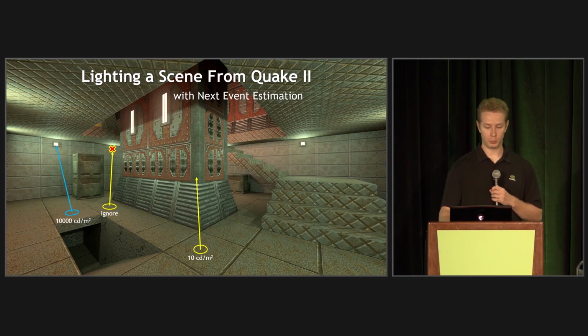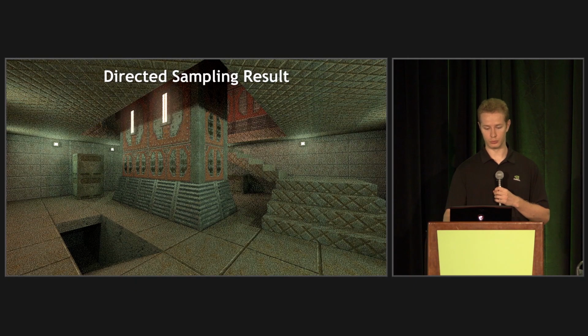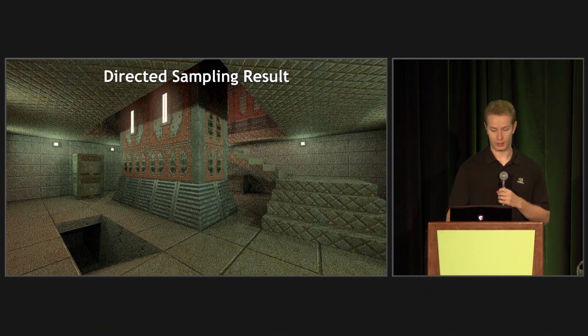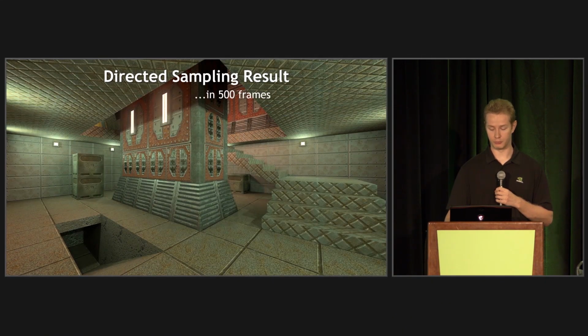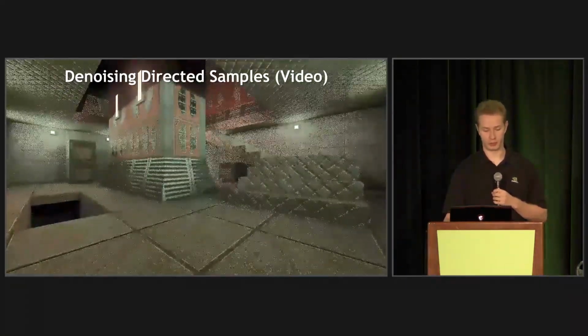And when we do that, we get a fairly dense sampling of local lights in the scene. Basically, every or almost every ray that we cast toward the light will get some high amount of radiance multiplied by the projected area of that light, unless it's in shadow. So that's the result. Compare that to random sampling. Obviously much better. And in a few frames, it will accumulate to a completely clean picture, which is great. And obviously, you can also denoise that very effectively with a real-time denoiser.